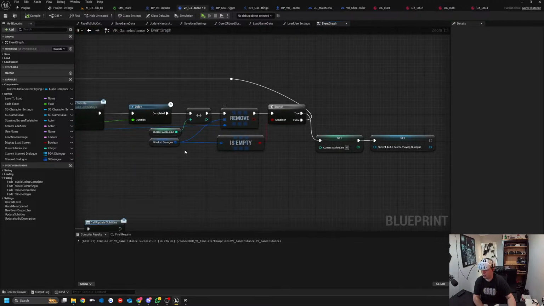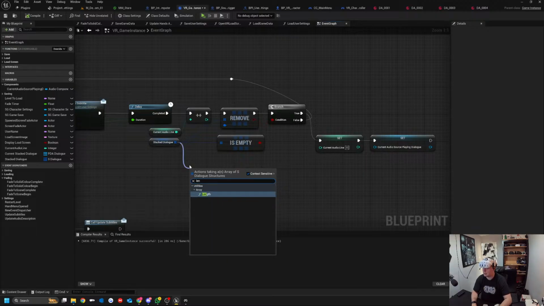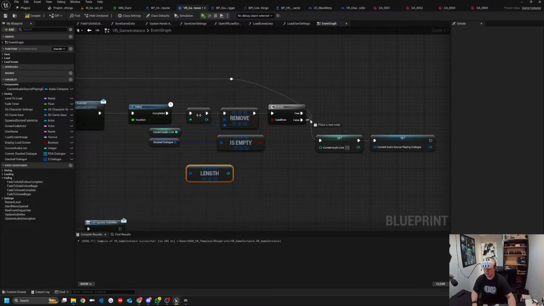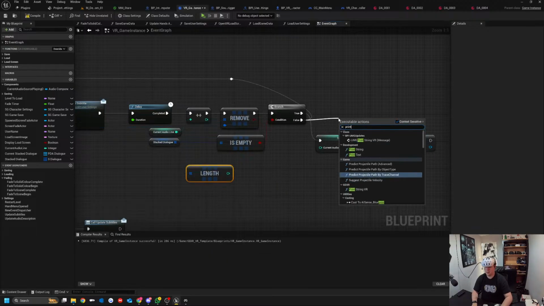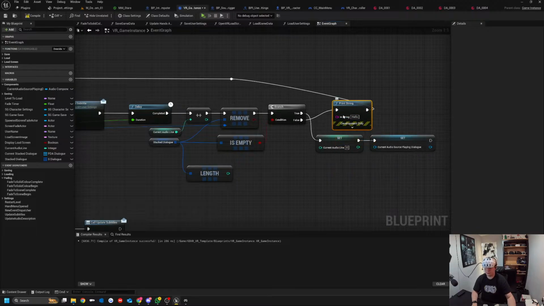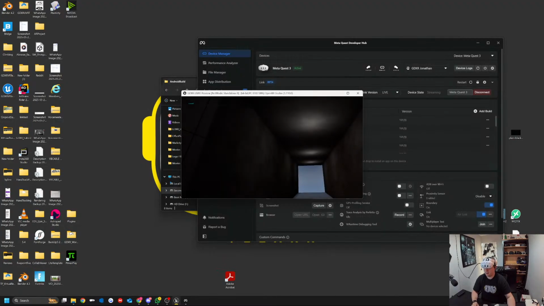And what I want to do is get the length. We are not empty. Check the current length and then see if it's being removed.